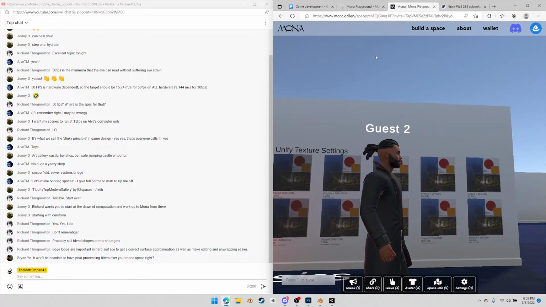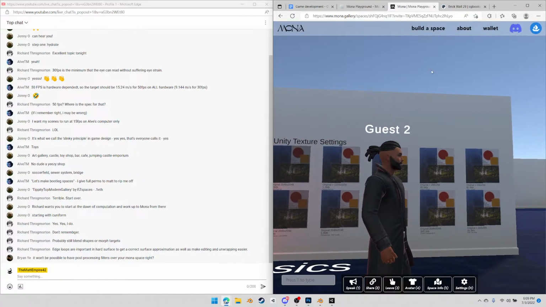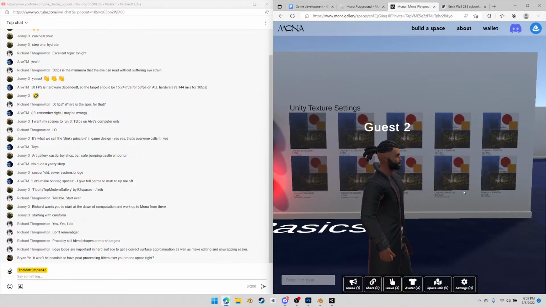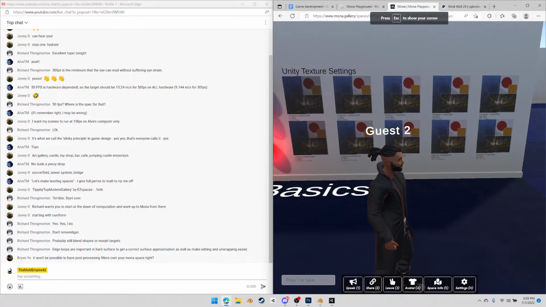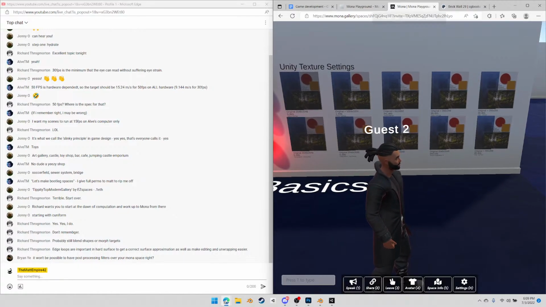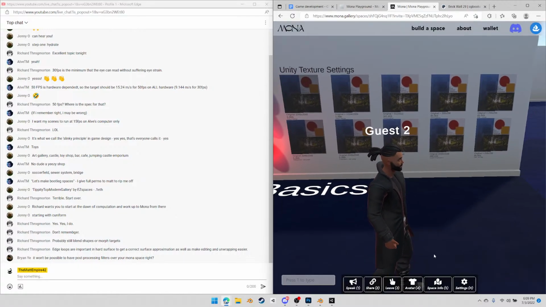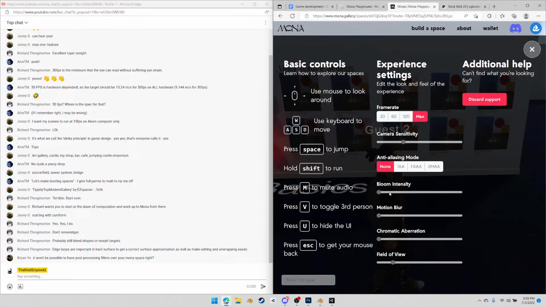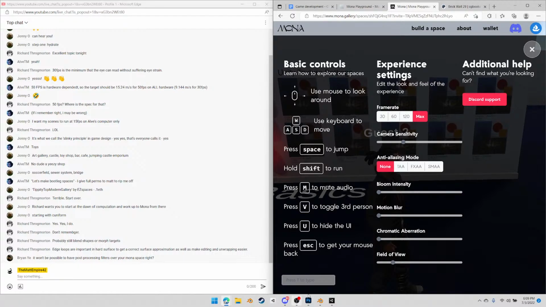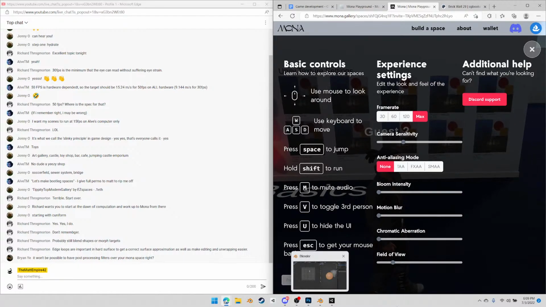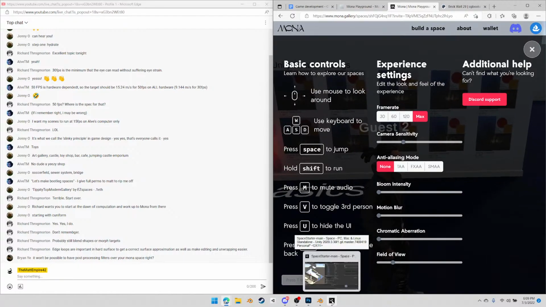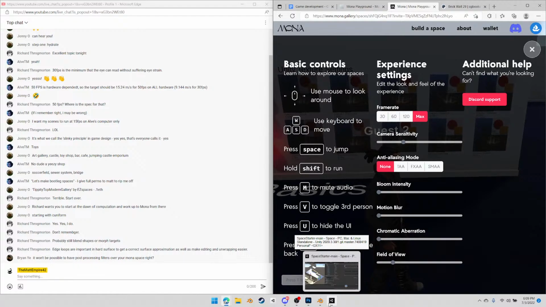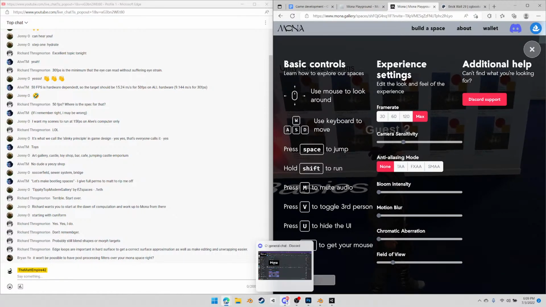Hang on. Settings. There we go. So I've got bloom, motion blur, chromatic aberration, and field of view, I think, as well as jump height and gravity, and things like that. So you can do that now. So you would put a box over the whole environment, for example, and then you have complete control over that. So it is possible.